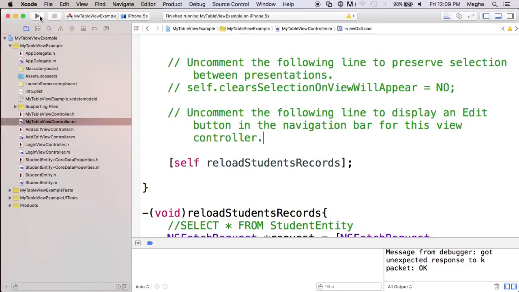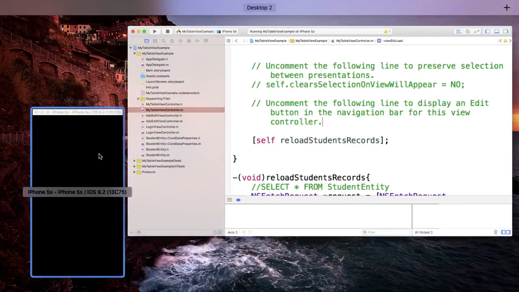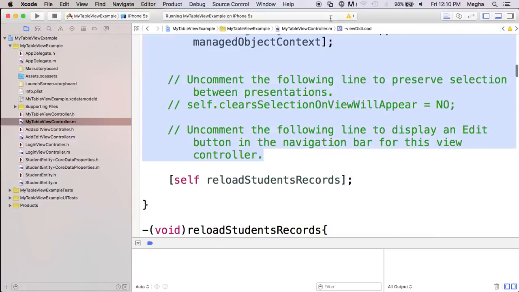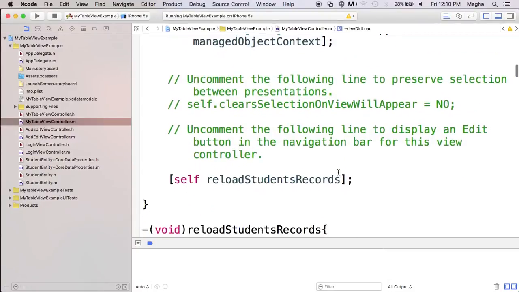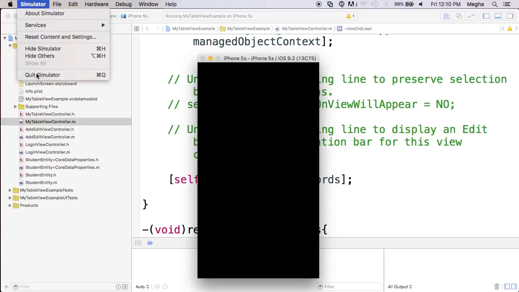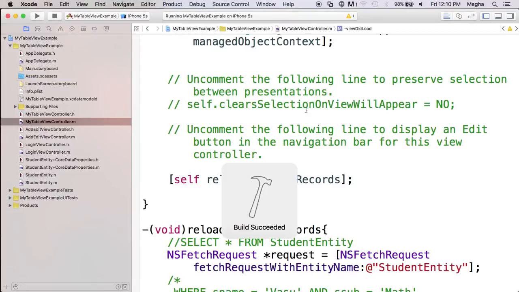Okay, let me close the application, run it one more time.